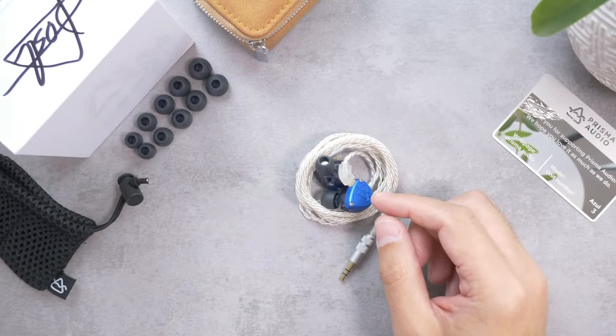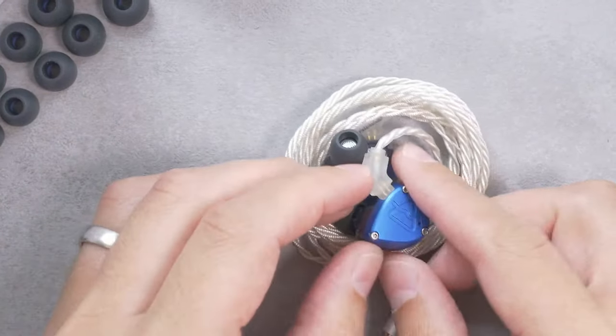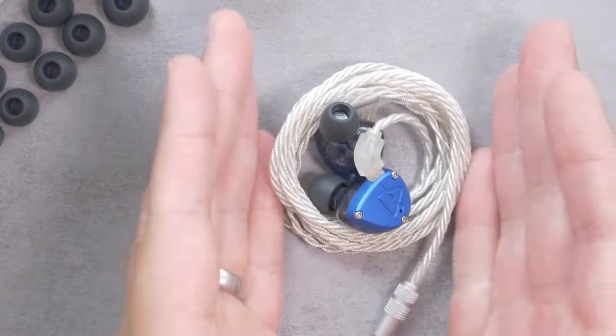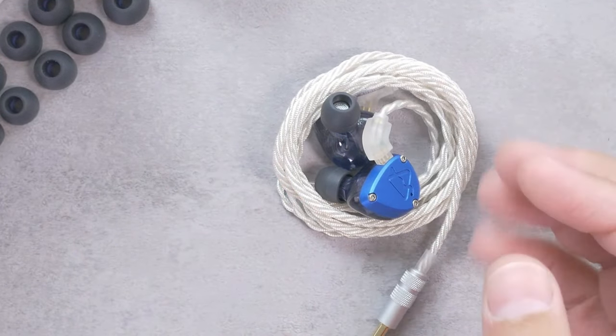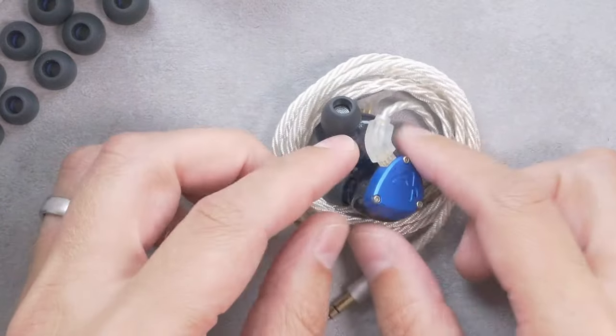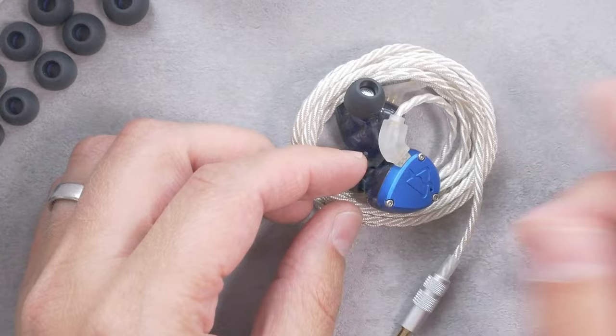Someone in the initial unboxing suggested that it looked like a monitor, which again, there's sort of a difference between just a neutral sound signature and a tune that's very good for monitoring specifically. And I actually do think that the Azul is tuned fairly well for specifically monitoring.